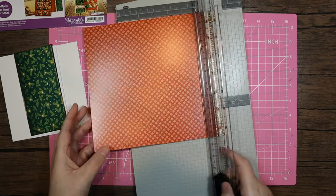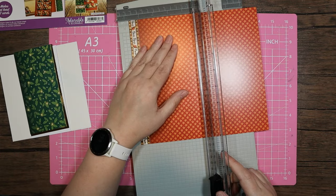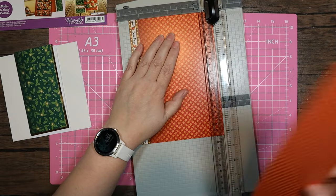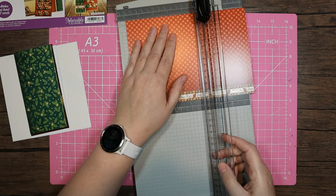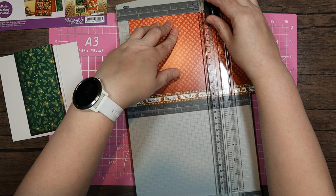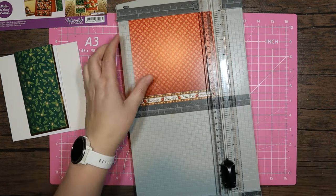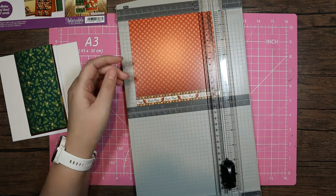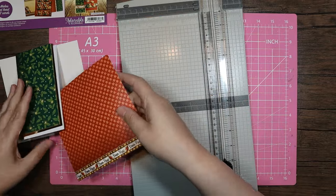Okay. And then I can take this down to four notches under the six. Or five and three quarters. Obviously that's a nice chunk of card. You wouldn't throw that away. Find somewhere else to use that. Again, that's another piece. You could even just chop into that and use that as a sentiment. Might do that one on the second card.